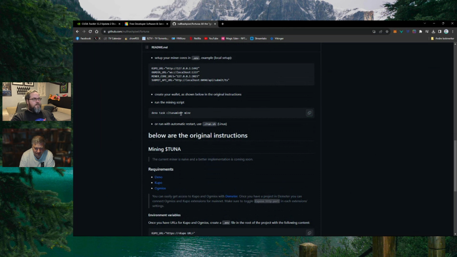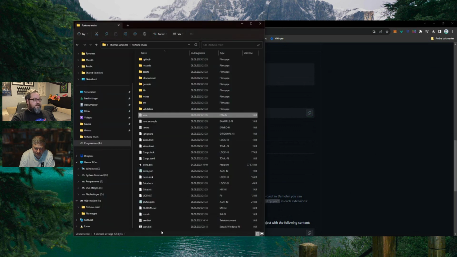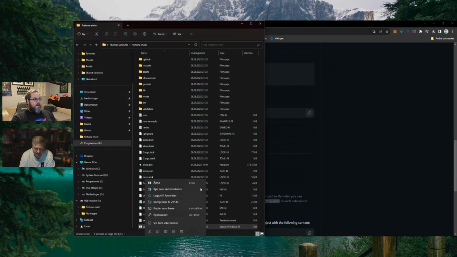For those that need to be reminded, the start.bat file is something that we made that is not in the original script. That's just to easily start it without typing any commands. Just double click to start, and it restarts if the client crashes. Those are the two things that file does. And that is the start.bat file.